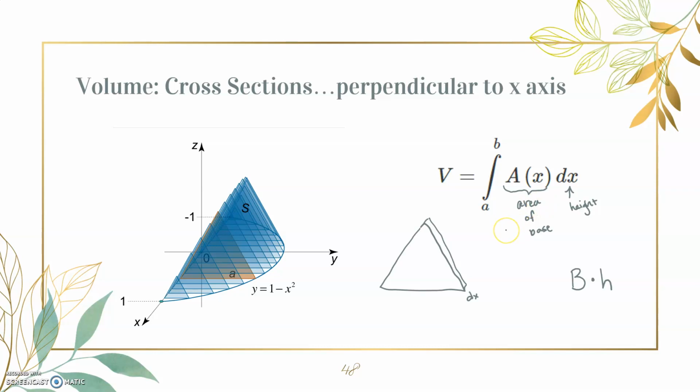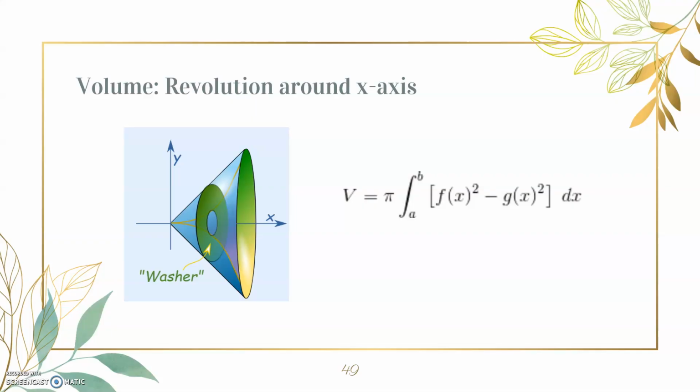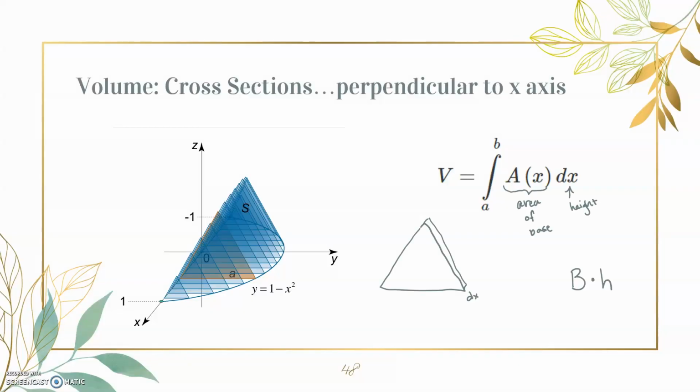The tricky part is figuring out the area formula for the base. I think they'd give you an area formula for an equilateral triangle. I don't think they'd give you an area formula for an isosceles right triangle. So be comfortable with those formulas. Also, if you're perpendicular to the x-axis, that means that all of your functions should be solved for y, so that you have x's in your answer, because then you'd have a dx. If you're perpendicular to the y-axis, then everything should be solved for x. You should have y's in your functions, and you should have a dy for a height.